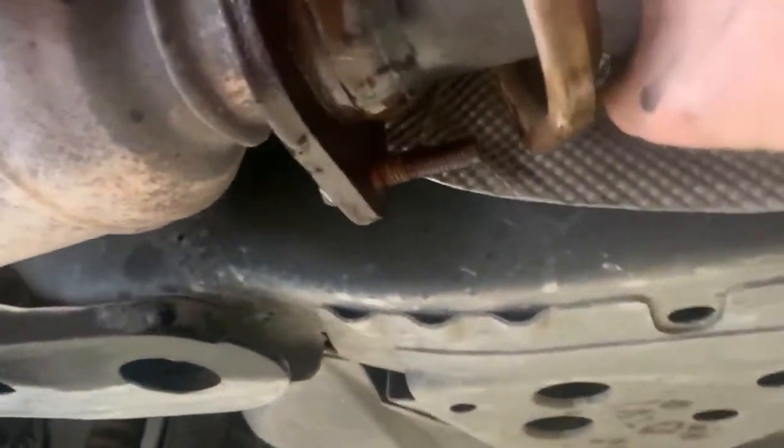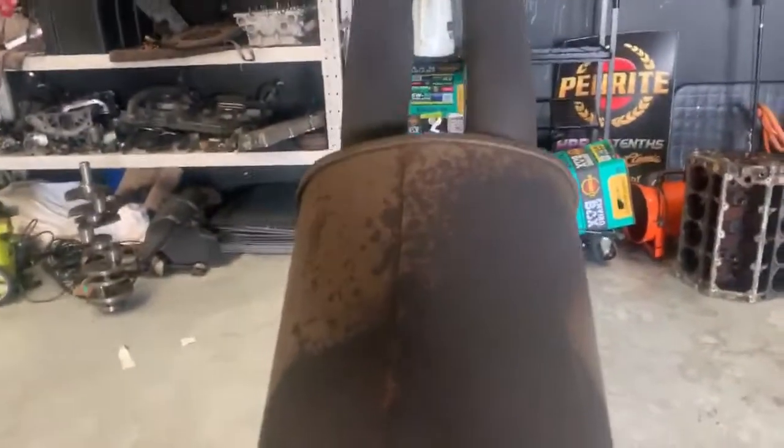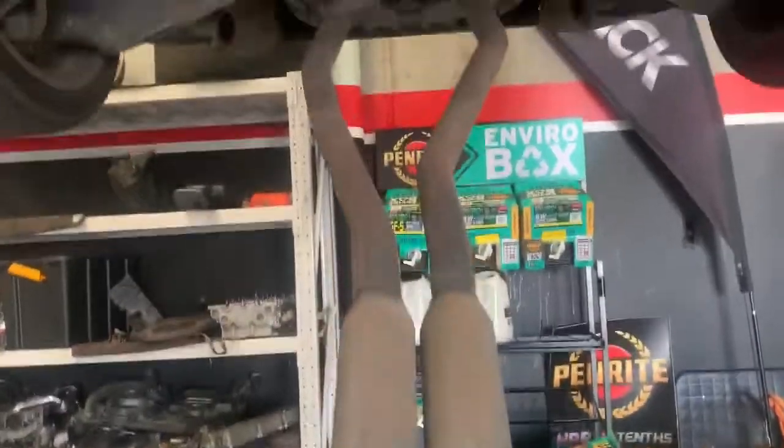Sorry, I just had to put some WD into these joints here because they were quite stuck on there and didn't want to pull off and needed both my hands for that. So now that they're loose and free, we'll drop this rubber off again. And then we're just going to grab the system. Just lower it down to the ground. Like that. So that's one end.